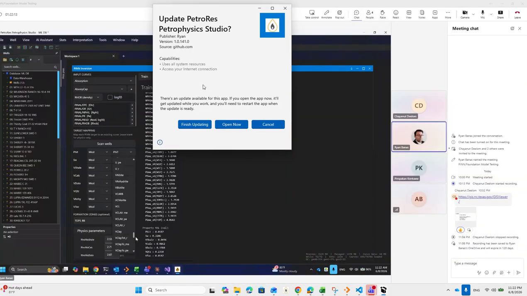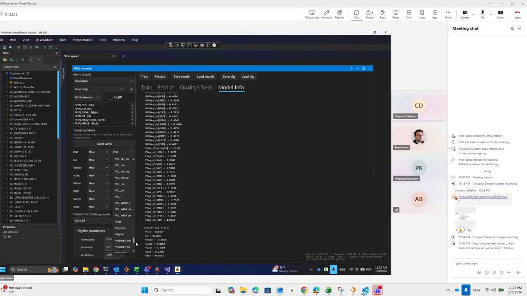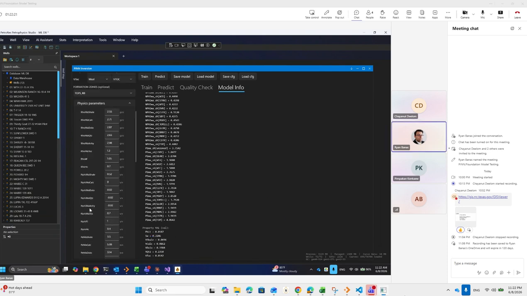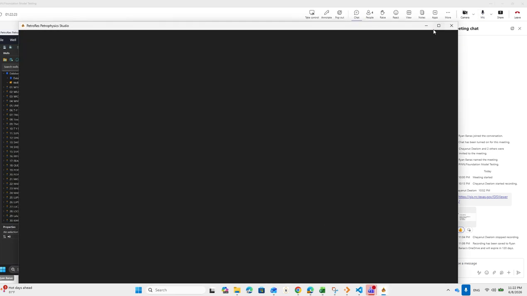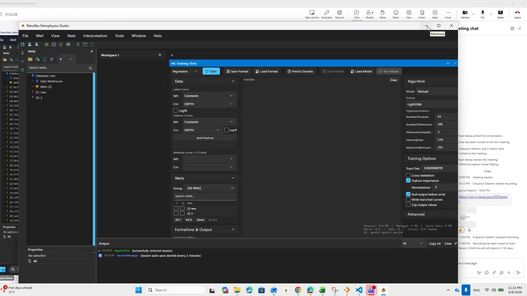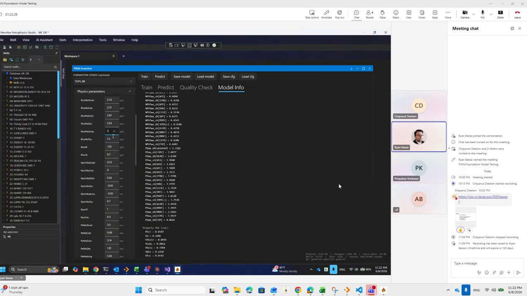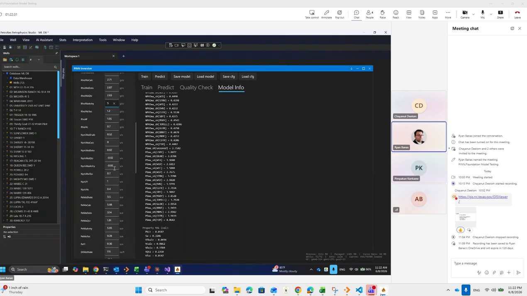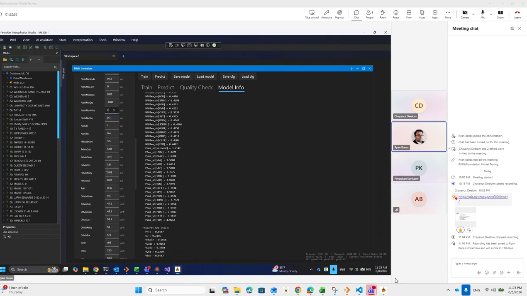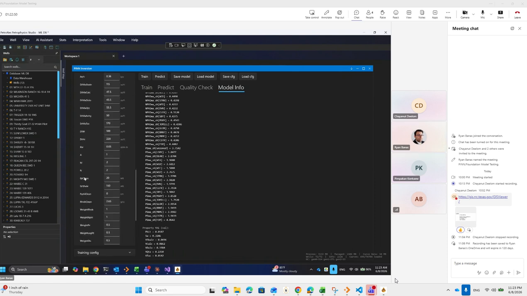So let me just do this for the hell of it too. I'll put pyrite in there. And so the density of pyrite, where is it? There it is. It's 5 grams per cc. The neutron, I think it's just like 0. I don't even know. PE for pyrite is like 50 or something, or 80, I think it is. I have to look that one up. And that's it.